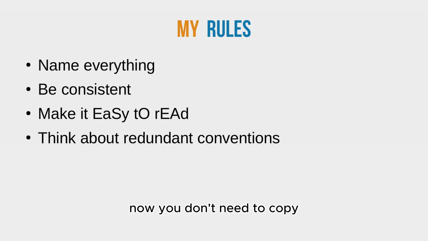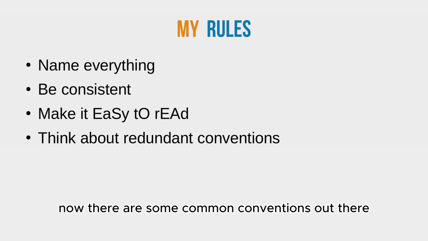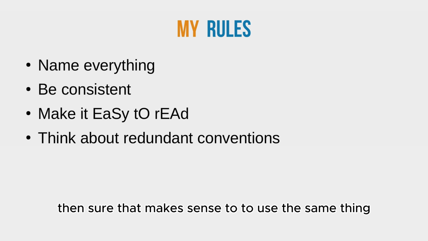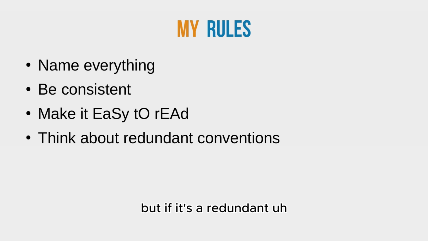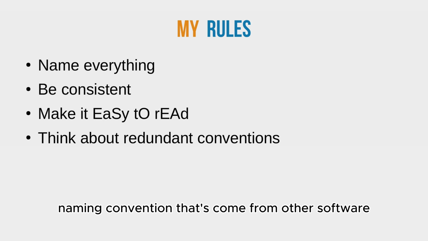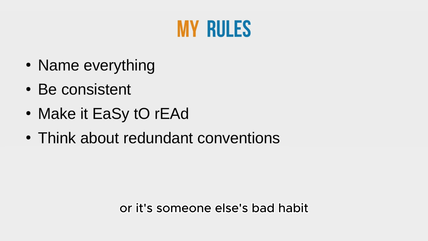Now, you don't need to copy what someone else has done in their naming convention without thinking about it first. If there are some common conventions out there, then sure, it makes sense to use the same thing because everyone knows what we're talking about. But if it's a redundant naming convention that's come from other software, or it's someone else's bad habit, then I want you to really think about it before you decide whether that's something that you want to add to your naming conventions. I'll speak more about this later on.